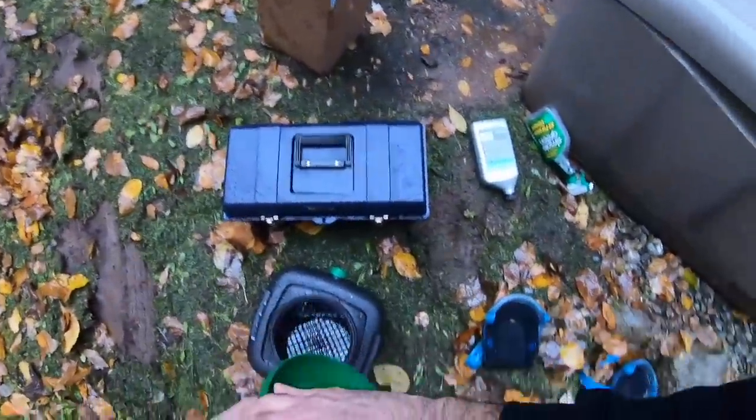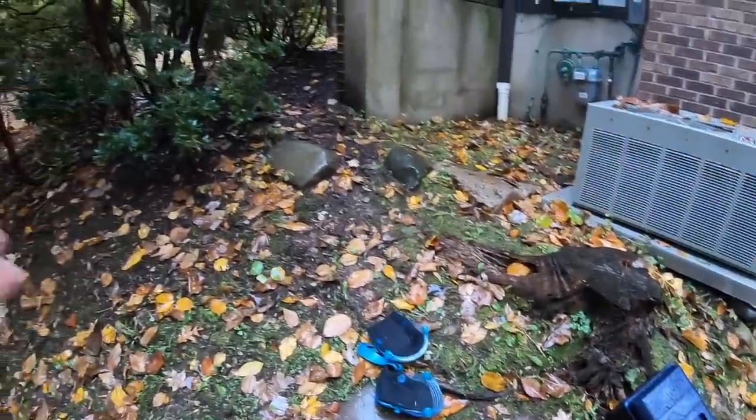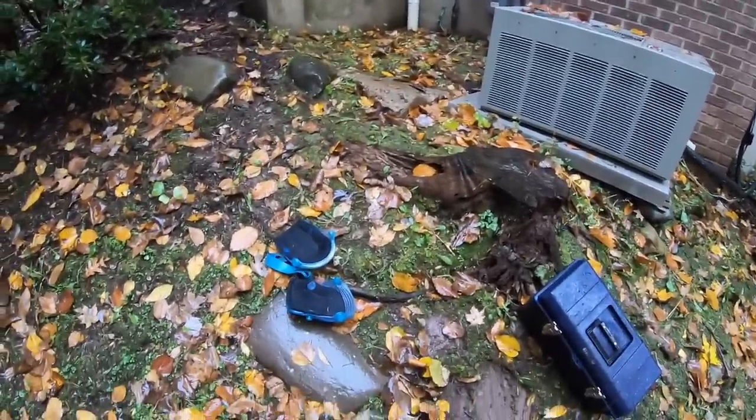Let's see if I can make it back around this house without busting my ass again. I'm gonna film it in case I go down. I'll have it all recorded. Take the tools first. They're what's important. Forget everything else. I'm gonna go this way. Almost. I think I just hurt my wrist. This just sucks. I think I need cleats already, like ice cleats for this crap.